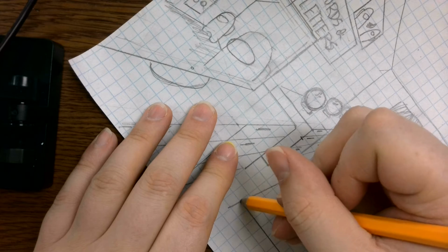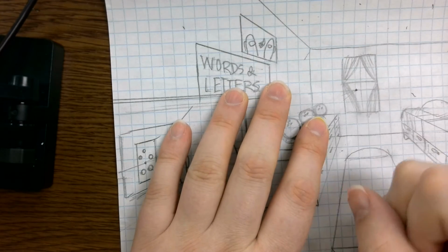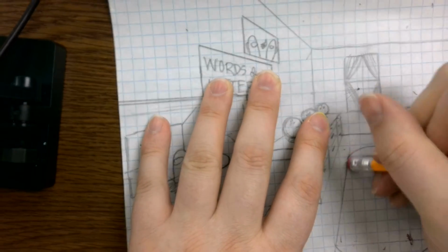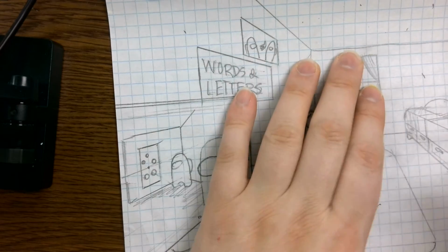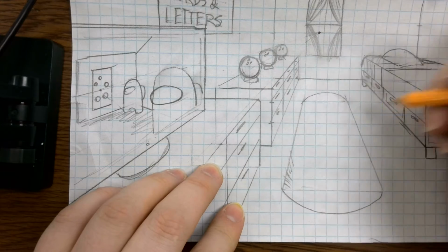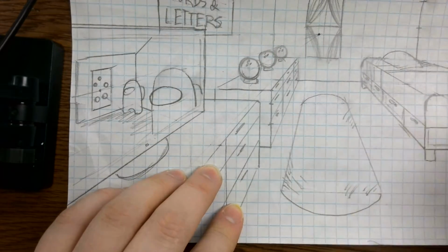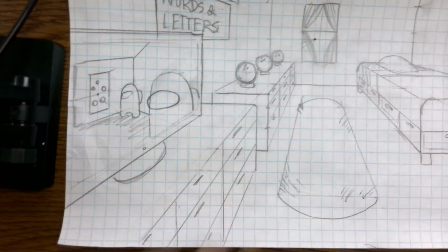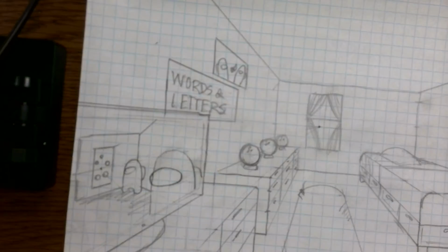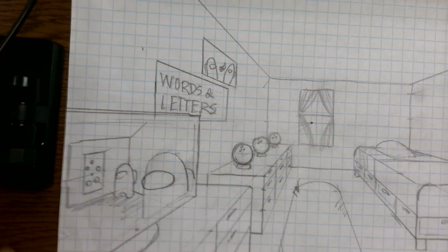Now, I'm going to round both of my edges, erase the extra, and I have a rug that I can make fuzzy with some little fuzz lines there. Alright, so we've got TV, we've got a rug, we even showed how to draw an image on the TV.